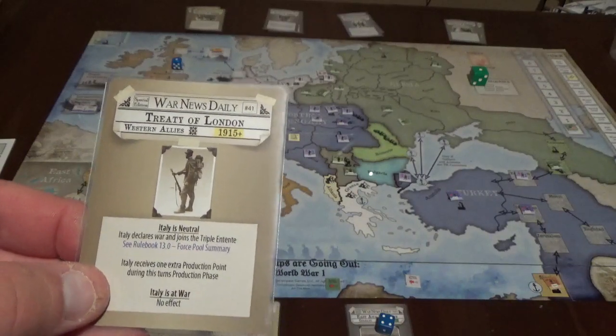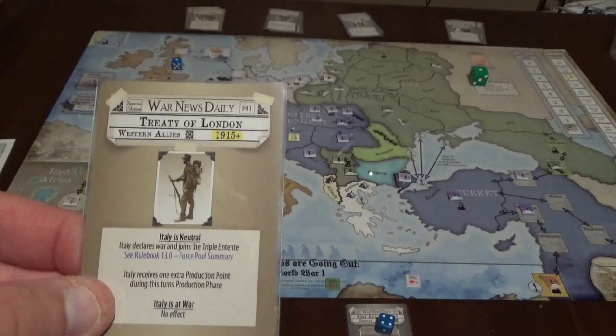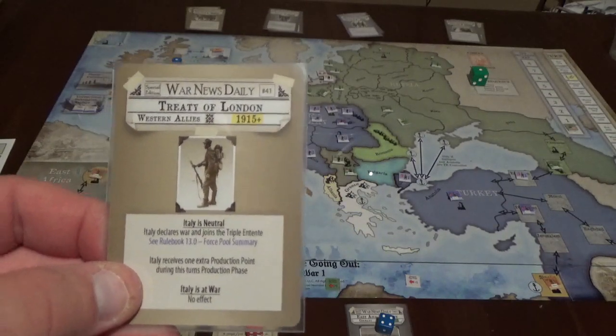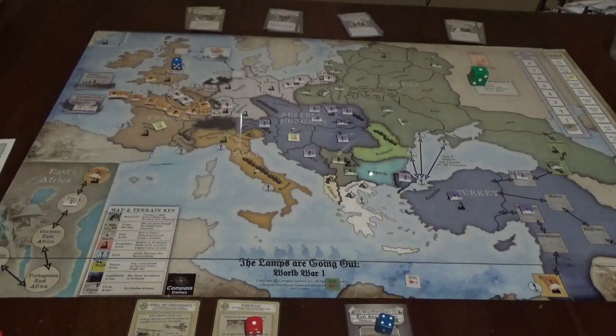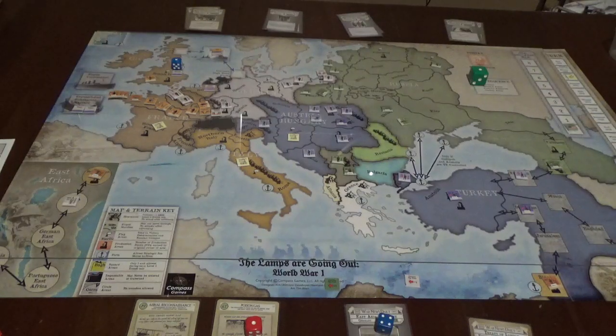If Italy is neutral, Italy declares war and joins the Triple Entente. They receive one extra production point during this turn's production phase. Well, that's pretty good for the Western Allies to get them in right away. To remind me about the production point, I'll go ahead and put this in Roma. Okay, so let's bring Italy into the game.